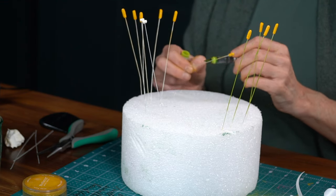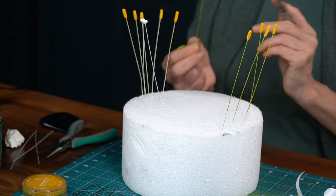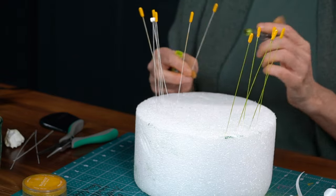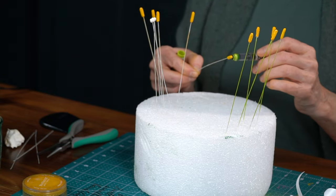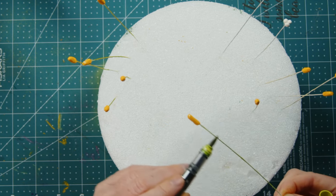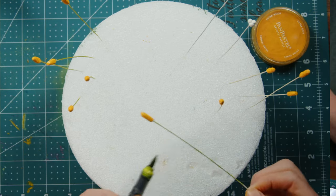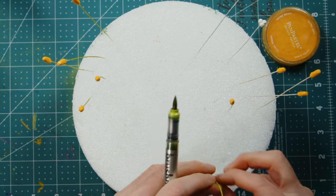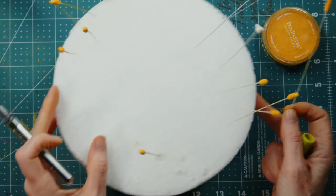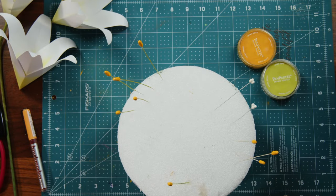We have a new inventory of pan pastels coming into our shop, available to purchase tomorrow. Pan pastels are an investment, but they last a long time — rarely going through more than one a year. The bright yellow-green is our most used color. For water-based markers, we really liked the Karin markers but have trouble sourcing them now, so we found great replacements in Tombow markers, which have brush tips and come in pastel colors.